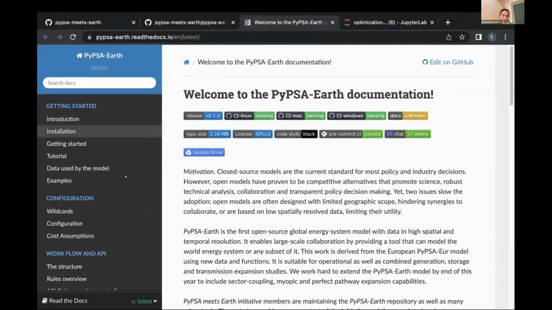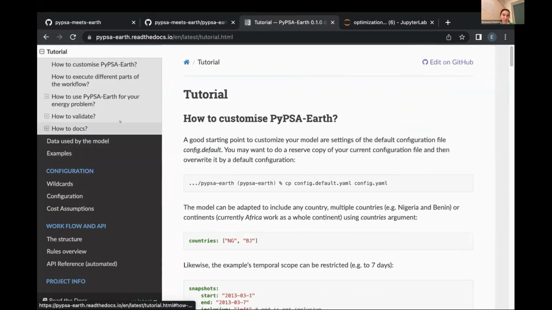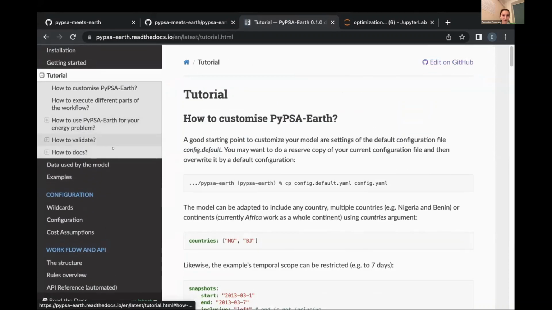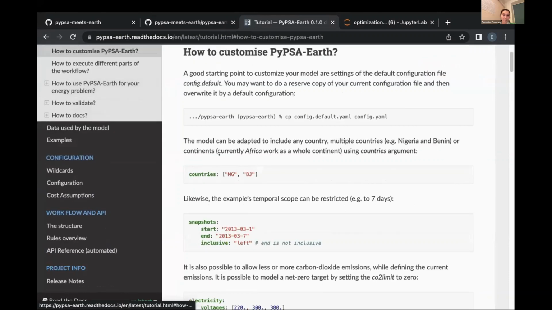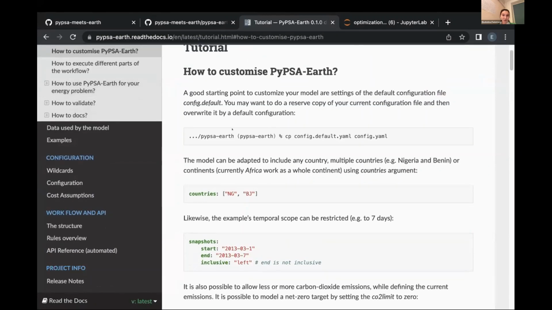Oh, here we are. So there is an introduction, there are installation instructions. There is a short tutorial about how to get started. There is a more complicated, more advanced tutorial on how to customize, how to change different configuration parameters in the config file Davide has shown.